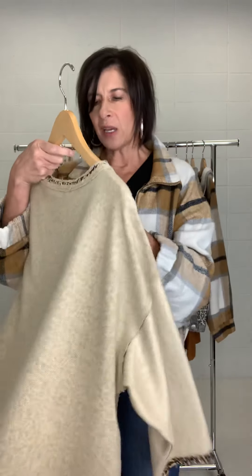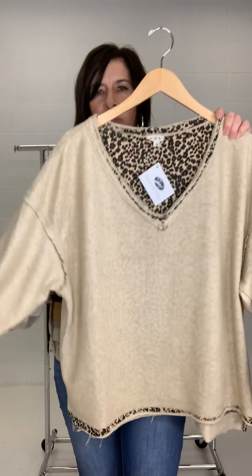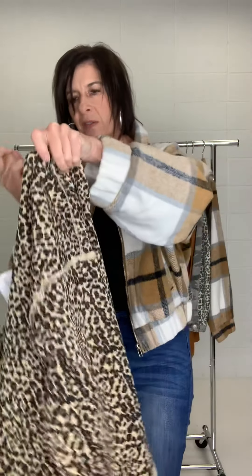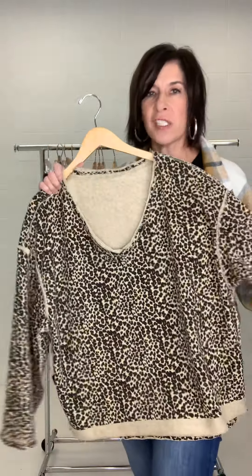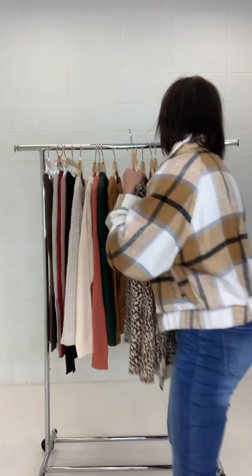This is the Mia Reversible Top — you can turn this inside out. It's an awesome knit top, super soft with a heavier material. I'll reverse it for you so you can see what it looks like. You can wear it with the solid-detail side or with the animal print side out. It has raw edges on the V-neck collar and a fun sleeve. It's like two outfits in one top. It's very oversized and super comfortable — great with skinny jeans or leggings. The V-neck is a little deeper, so you could put a cami or bralette underneath.